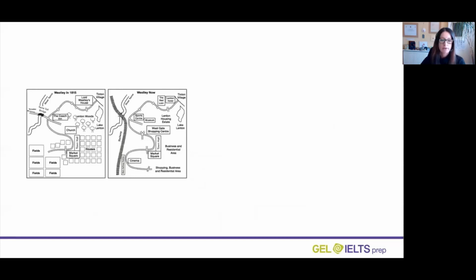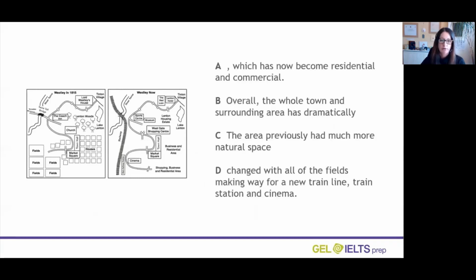Okay, I'm going to show you on screen now an overview. Now this overview has been split up and has been put into the wrong order. We can see 4 different sentences, A, B, C, and D. Now what I'd like you to do is to read through these and choose the correct order to make an overview for this map. If you look at the next question below this video on your screen, you will also see these 4 sentences. I'd like you to do that now, please, and choose the correct order to make an overview. I'm going to give you 10 to 15 seconds to do that.